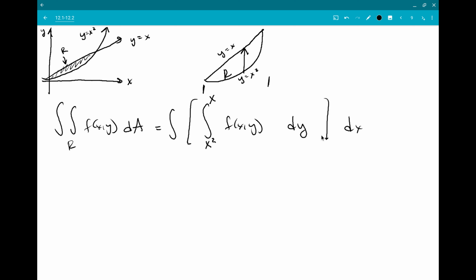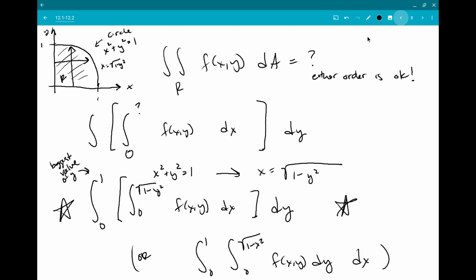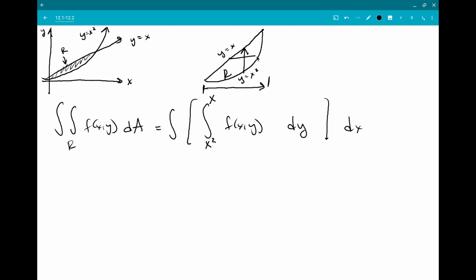And then to fill in my dx bounds, I have to go from left to right. And remember, just like when we did this previous example, I don't reuse my curves. I don't say, okay, well, I guess I start from x equals y and I go up to x equals square root y because those are the lines I see. I say, I already dealt with the curves. I just need to think about the furthest left and the furthest right that my curve goes.